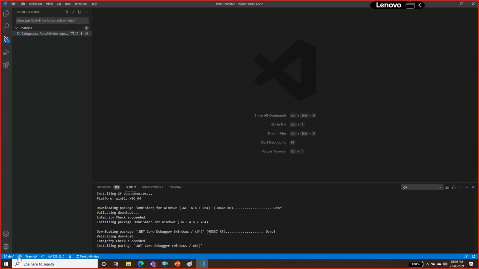Now what I have to do is publish these changes. There is a button available to publish the changes to the remote. Click on this publish button. What happens, it tries to refresh, and a new dev branch will get created on the remote repository.